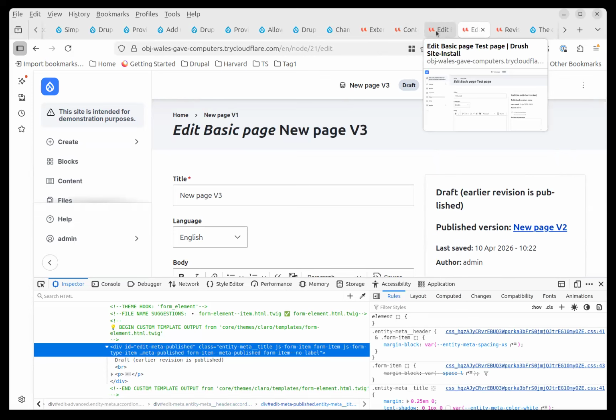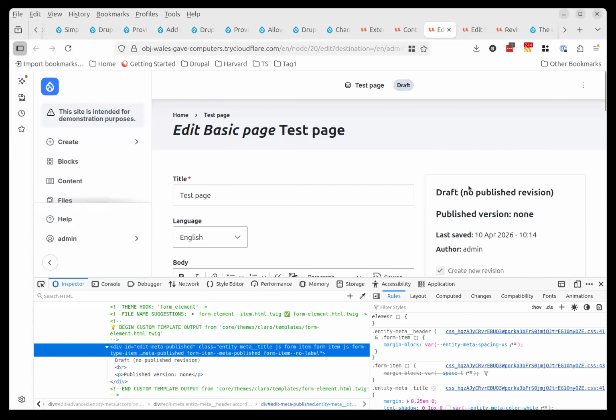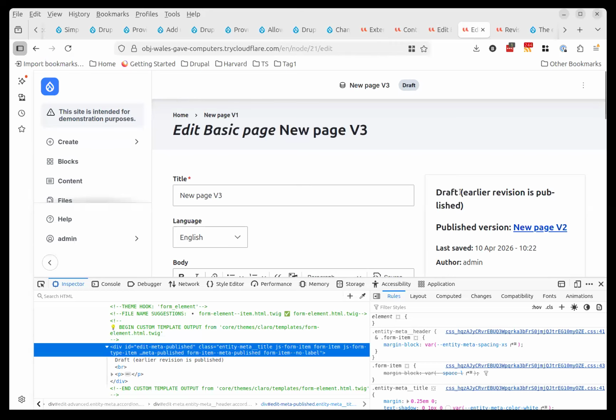So do you think that would be better than adding this parenthetical bit about no published revision or published revision available?